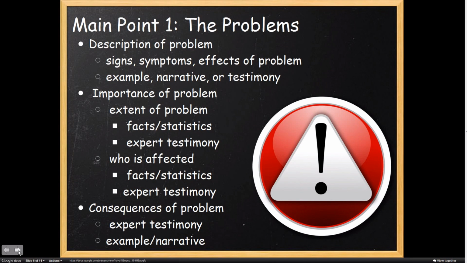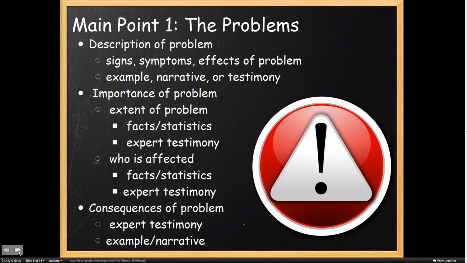This can also be a good place to give us some examples. A lot of times when you're laying out a big chunk of statistics or problem or causal scenarios, it can be kind of hard for your audience to connect to that. So some of the things that you can do at this point is to tell a story indicative of those problems, or to provide some witness testimony that gives more of a human connection to your audience as to how those problems are impacting human beings throughout the world.